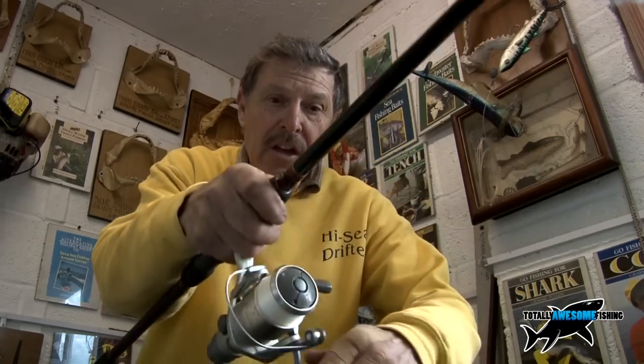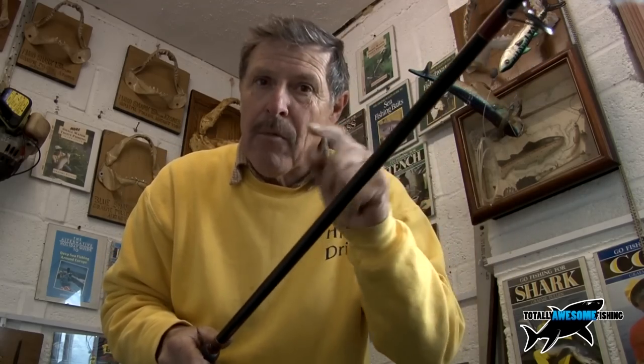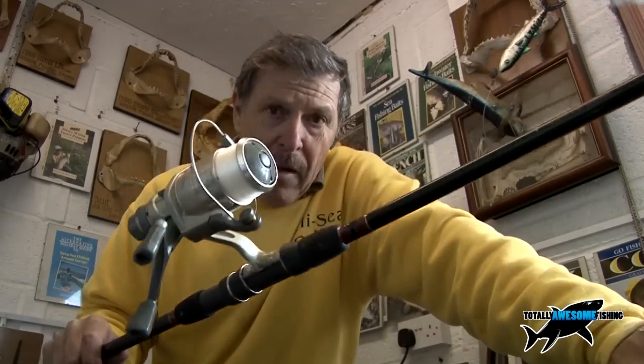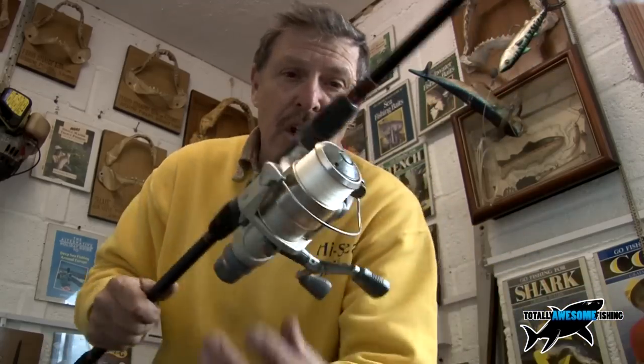It didn't even leave her fingers. So here's a totally awesome tip: when you wind down at long range to strike, do two or three turns as you bring the rod up and then thump that hook home. If you're not using nylon line, use braid — but remember with braid, when the fish gets close there's no stretch, so there's a really good chance of busting them off. You've got the option of spooling both reels. Adjust your drag, I hope you've all got it — do your homework and keep watching the channel. Good luck with the fishing.